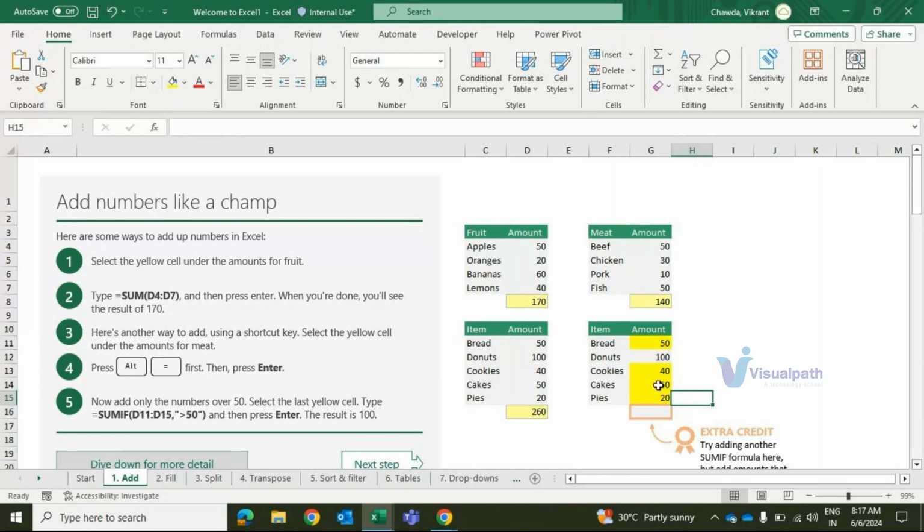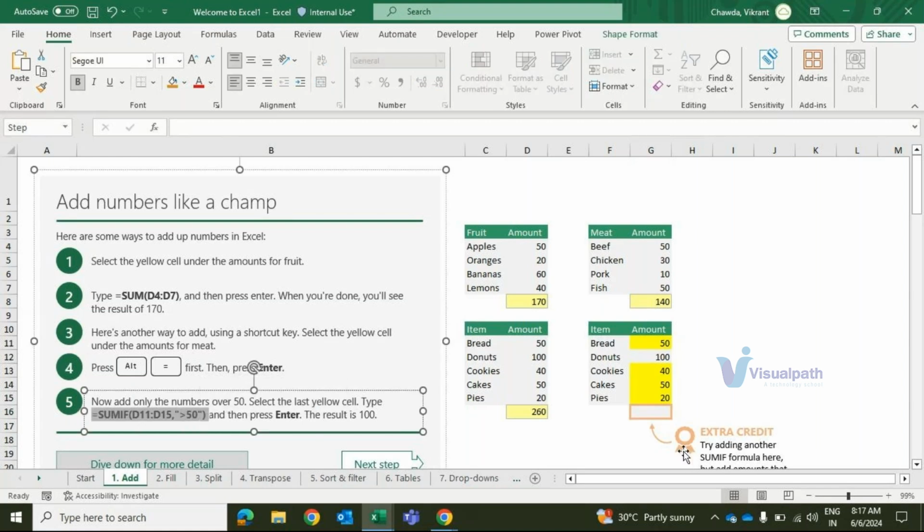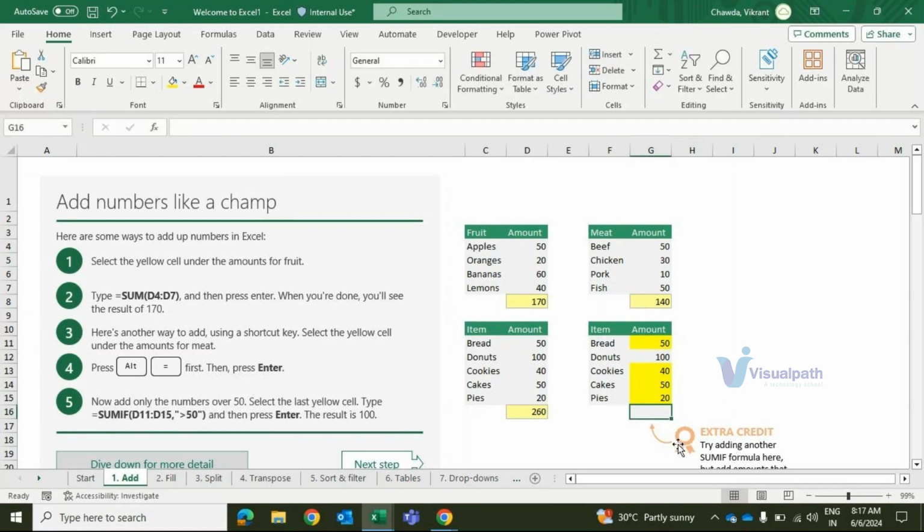So what we will do, we'll just try to sum it. And the sum is going to be 100, obviously, because this is something which is above 50. But what is the way of doing it? You can copy this from here if you have the sheet available and paste it here. And the other way, we'll just go both ways. So as of now, if I click paste, it is giving me 100.